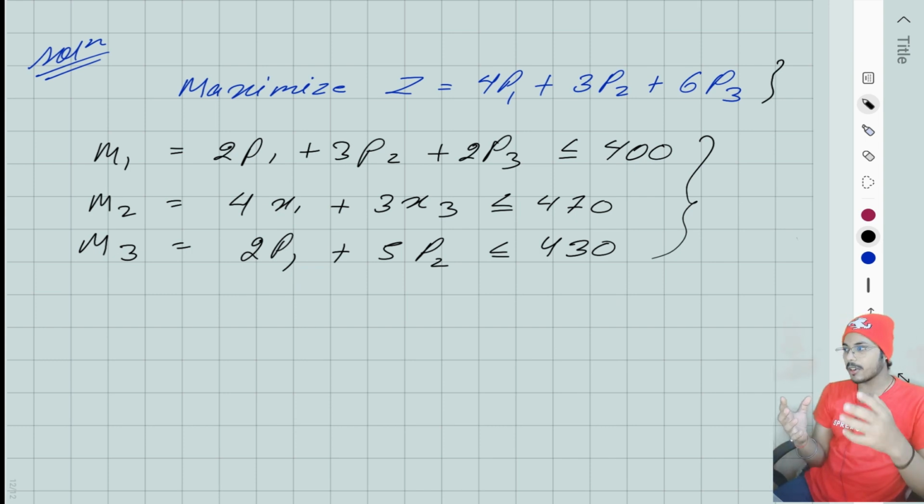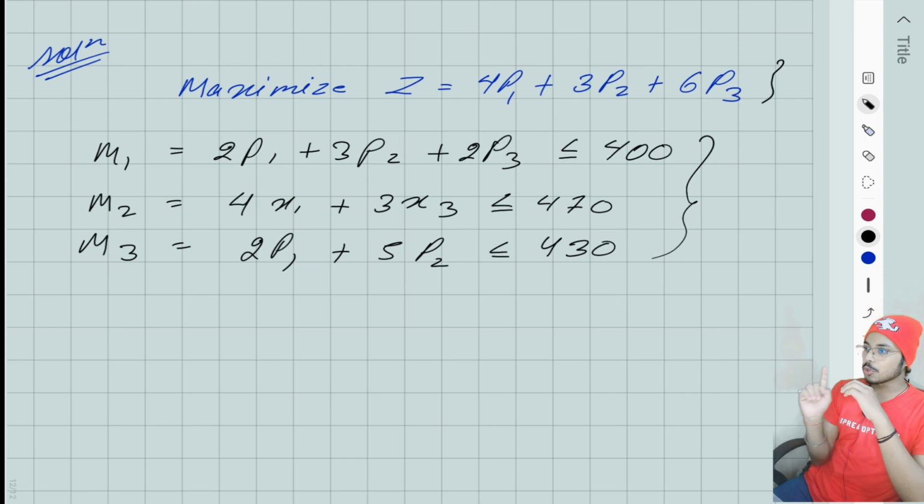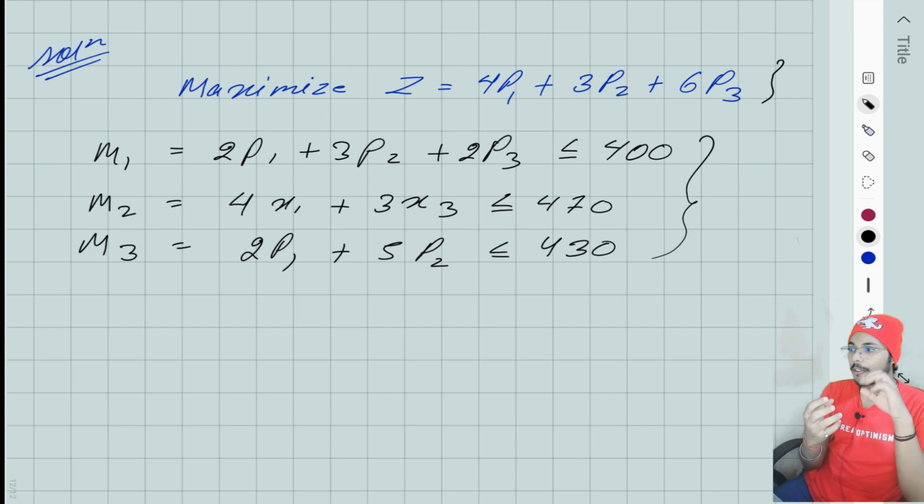We will use these fruits and make the juice of them, and we will use them for the products. For P1 we can see there are 2 apples, 4 oranges and 2 pineapples we used for making P1. So we will grind them and make P1. For P2 we will use 3 apples, 5 pineapples, grind them and make P2.